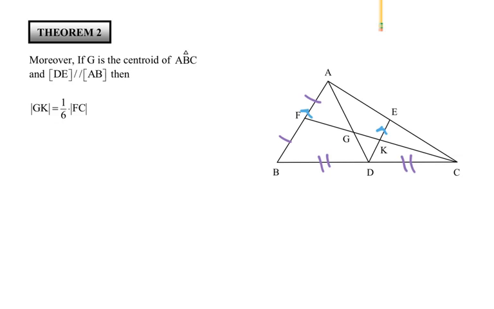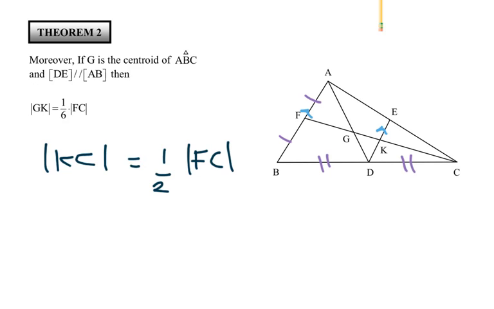So we're trying to find relationships along this line FC then, really. Now, using the fact that BD is equal to DC, we should then be able to see, make sure that you do understand why, that KC is actually equal to half of FC. Using our basic proportionality and similarity theorems, that should be fairly straightforward.